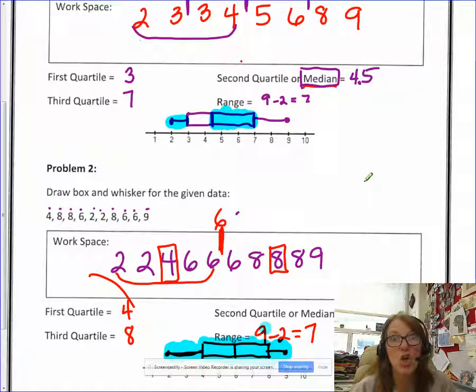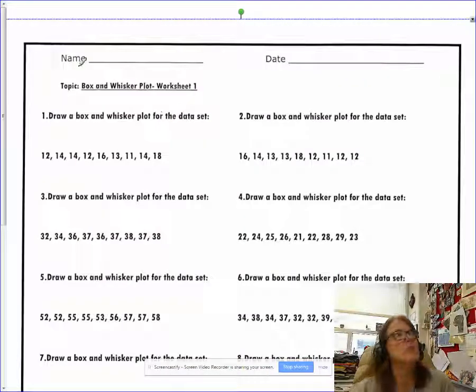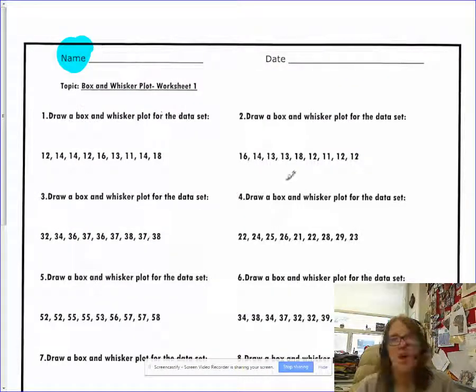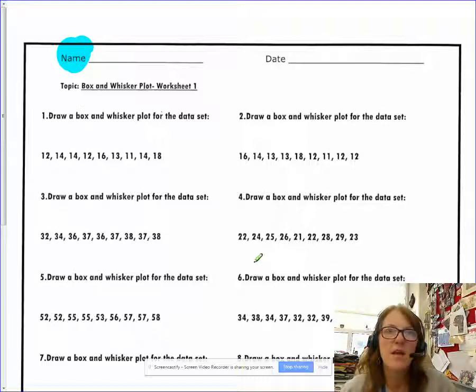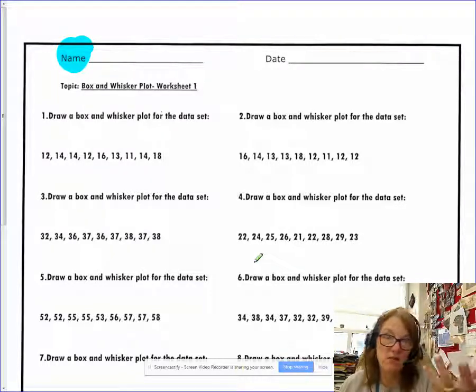Okay, cool. All right, your assignment now is going to be to dive in and start drawing these box and whisker plots on this worksheet. So I will send you forth and let you start to draw these. You may work together in groups as you choose, as long as you are working.